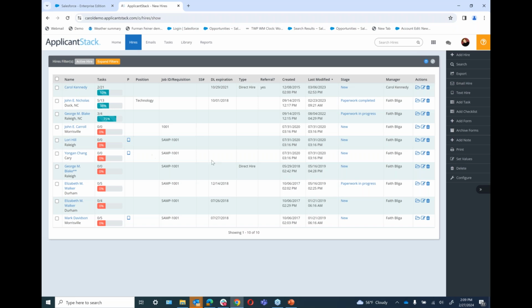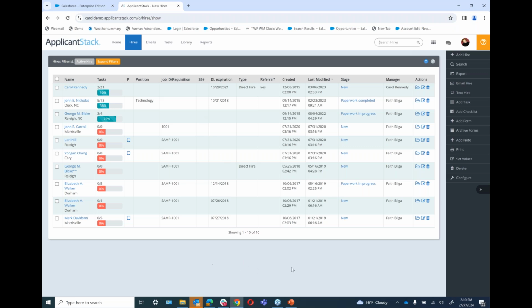Okay, I'm on our hire table now. So for example, we have a field for referral, for type, social security number. Some of those are custom. You probably don't see those in your account unless you've created them. But those will go ahead and appear once they've been created. It will come over to that table if you have chosen to display it there.